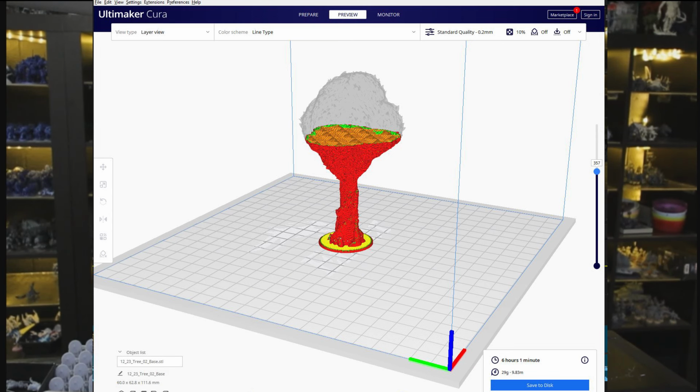Now, after you have your 3D file, the other thing you're going to need is a slicer. A slicer is needed because what it does is take the 3D model and create instructions for your printer. It doesn't matter what printer it is. If it's an FDM printer or an SLA printer, it's going to create the instructions for it. The good news is that the same 3D model can be used for either an FDM printer or an SLA printer. But as we mentioned before, those printers are better at different things.